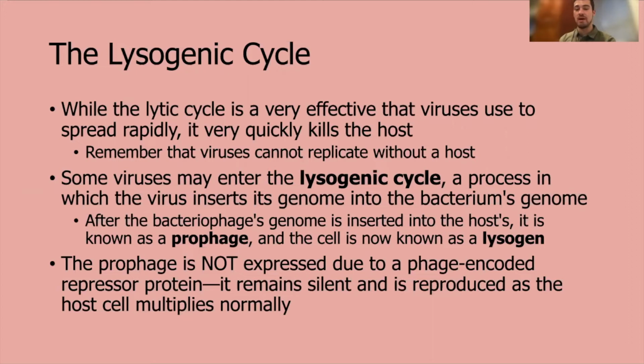So the cell goes about its regular business, and what does this regular cell do? It replicates. It divides its own self. As this bacteria cell is multiplying, it's also multiplying its own genome. And in that genome now we have that prophage. So it is inadvertently replicating this viral DNA, although it is still dormant.